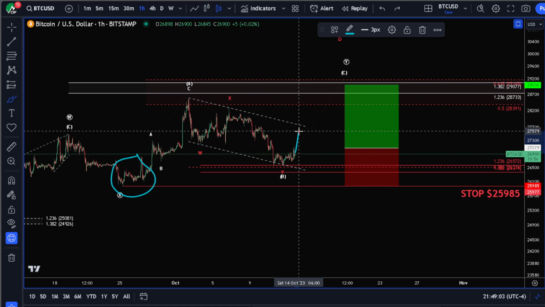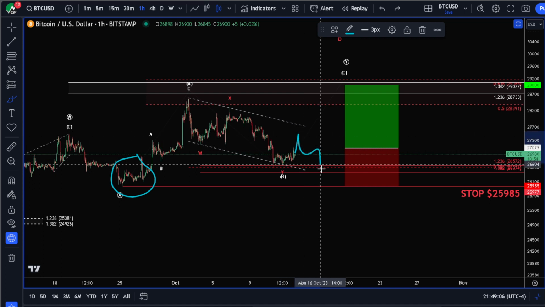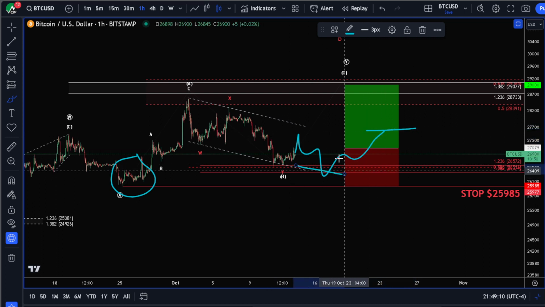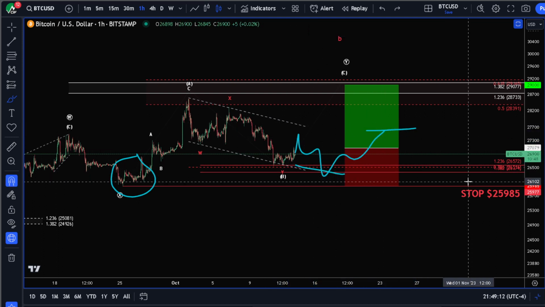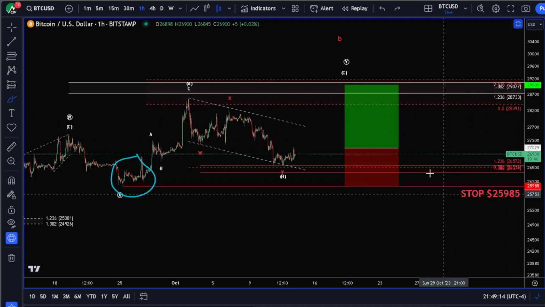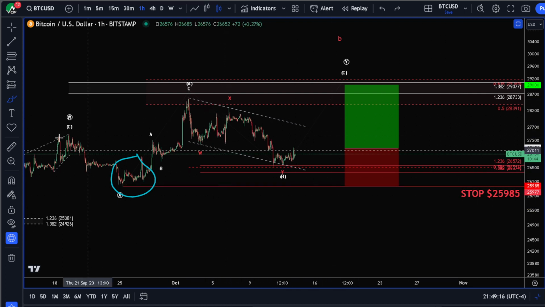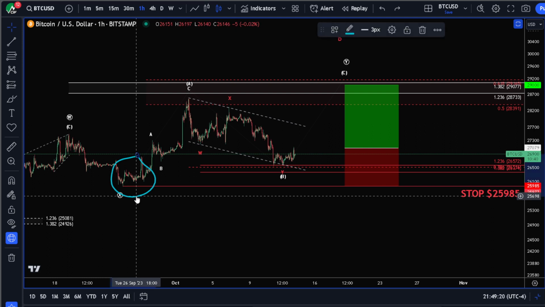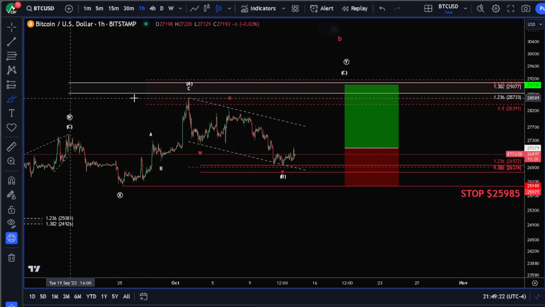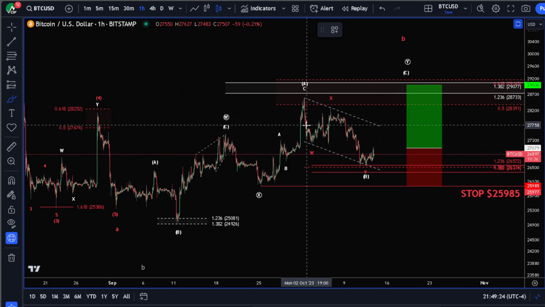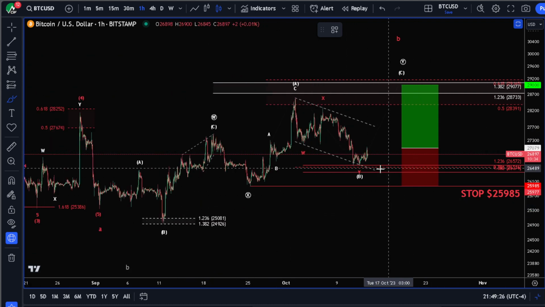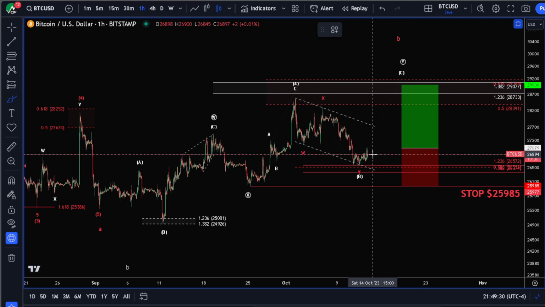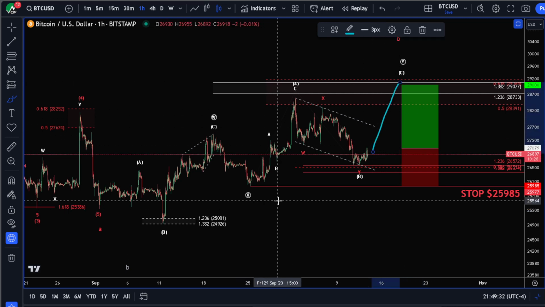So that's how I'm going to play that, and then if we start breaking from there, I'll look for that leading diagonal and look for the short after the correction of the leading diagonal. So that's how I'm going to play both sides here. But as you can see, it's very difficult to trade at the moment, and it's going to be difficult if we have made a low over here and we're going to the upside, you know, challenging 40K above new highs in a corrective manner.